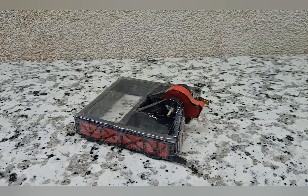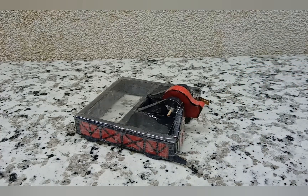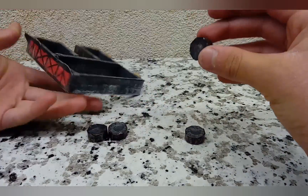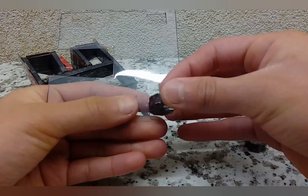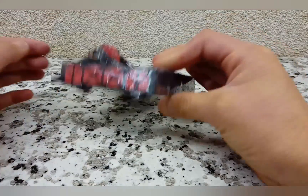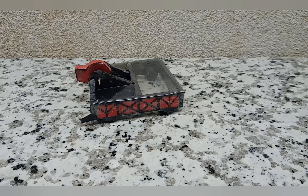Now we're going to make some wheels. You have four strips which are 5.5 by 0.7 cm, and you're going to wrap them around your wheels, which have a diameter of 1.75 cm — note that the instructions say 7.75 but the correct value is 1.75. Do that four times as you'll have eight circles total. Then take your bottom piece of plastic and tape the wheels on, inserting them through the little rectangular areas. As you can see, I taped them on to the little plastic piece and attached it on — it has a lot of ground clearance but is quite accurate, and you can see the wheels through.